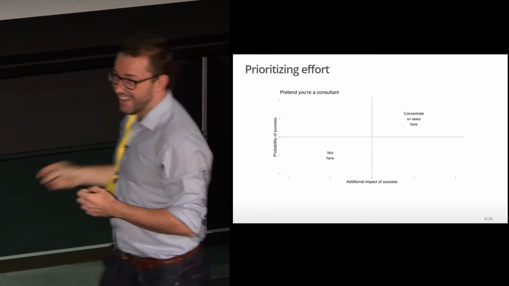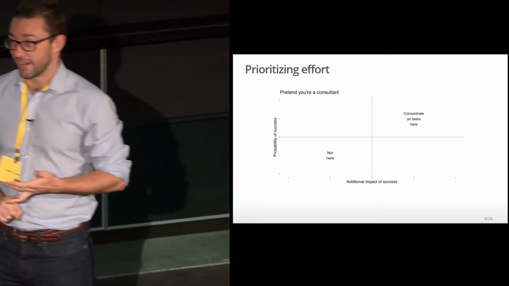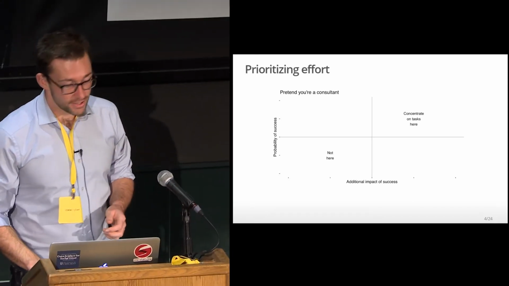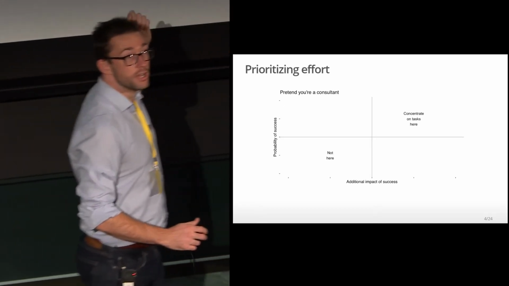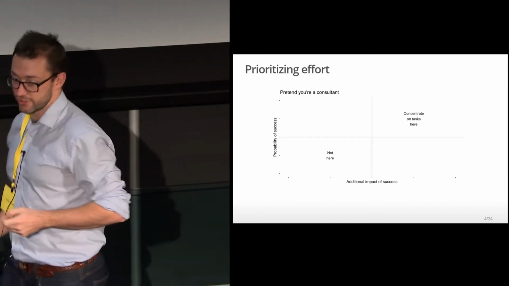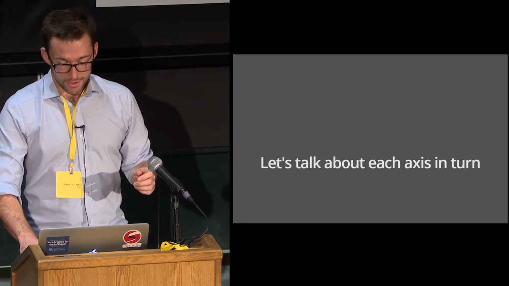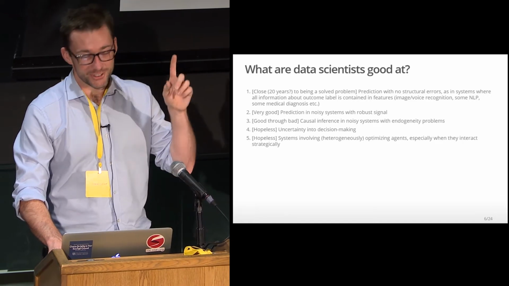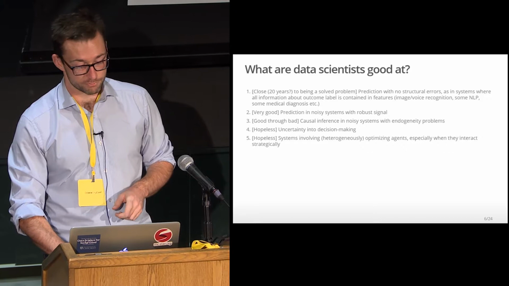Up here we've got tasks that you're likely to be able to do easily and are going to have a huge impact if you do them. This is where you should be focusing your time. The question is, what do our tools actually allow us to do that are both impactful, that we have a pretty high confidence of success? Now, this is where you're going to hate me. Not yet. You can hate me in a second. Let's firstly talk about the y-axis, probability of success.